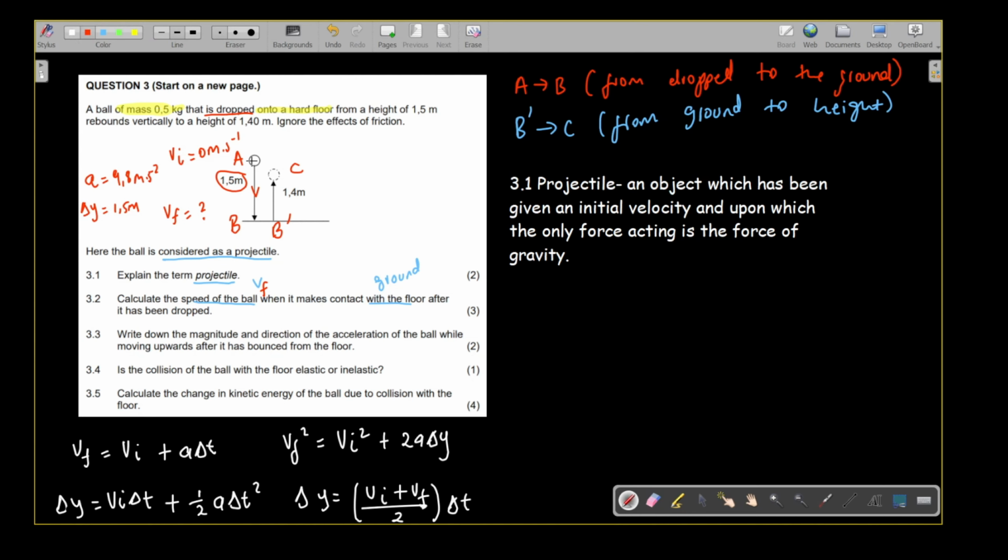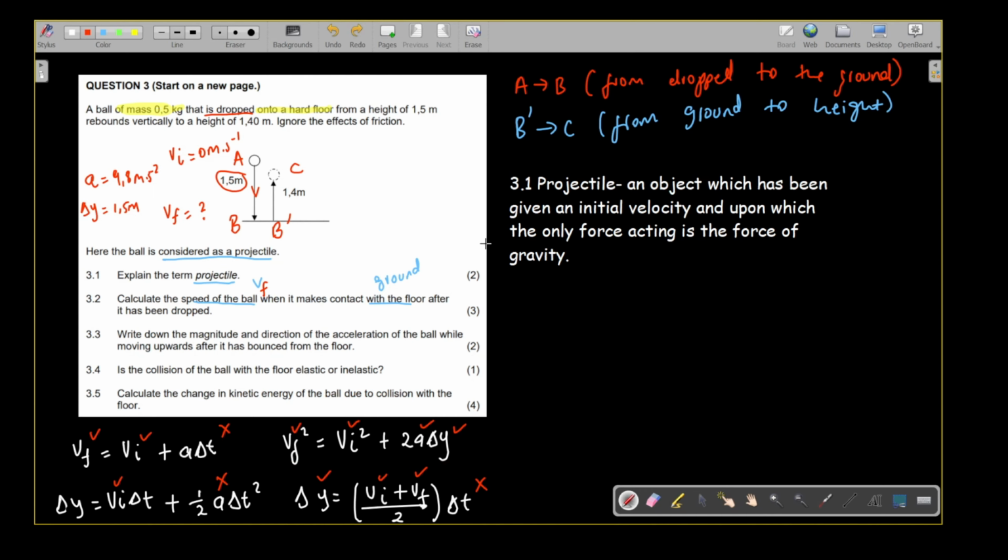So let's start. We're looking from A to B. We know the initial velocity is 0, so we tick the formulas with initial velocity. Then we are looking for the final velocity, so we tick the formulas with final velocity. But this one doesn't have final velocity, so it's already out. Then we check the formulas with change in Y. This doesn't have change in Y, so it's already out. But this one has change in Y. Acceleration is that. Do we have acceleration here? We have, but here we don't. So that means we are left with only one formula, and that is the one we are going to use.